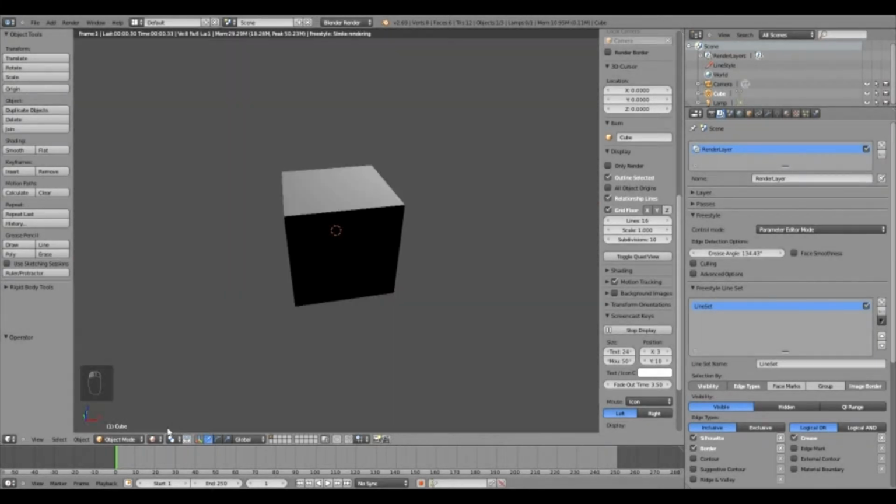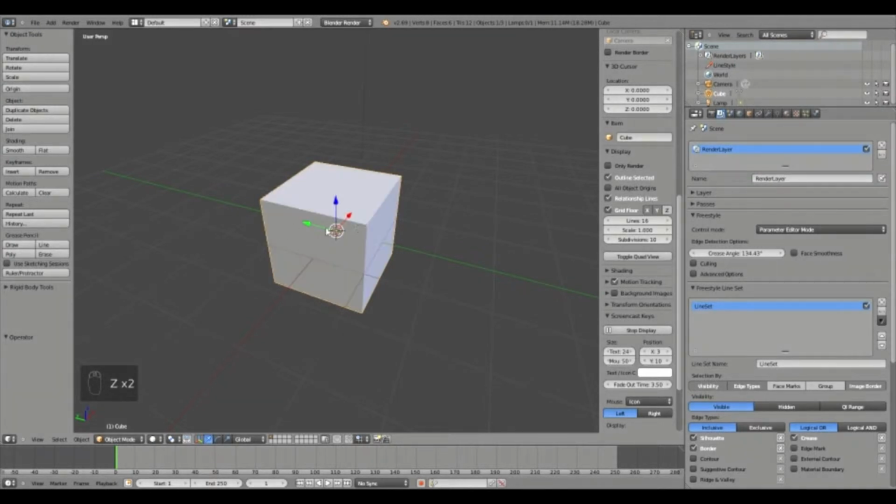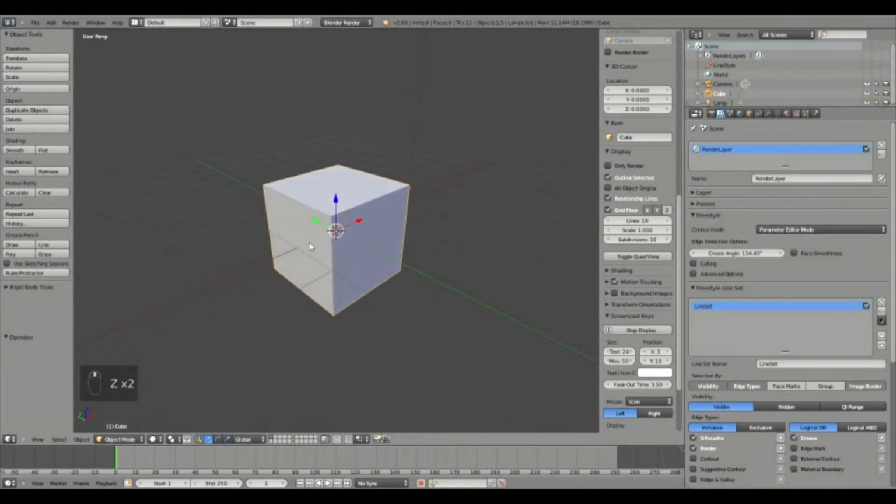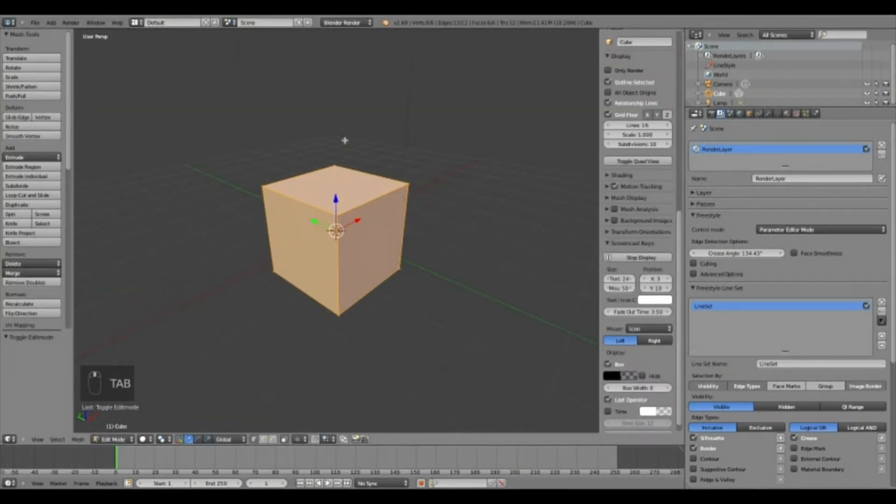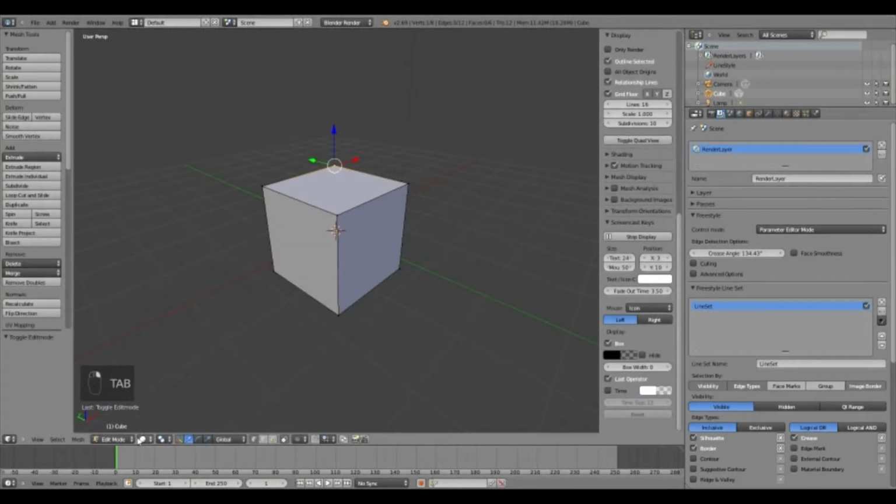There's rendered mode. That's what it looks like rendered. We've got some sort of cartoony line thing going on. Don't worry about that. Hit Z. Let's work on this. So here's your box. If you hit tab, you go into vertex edit mode rather than object mode. That can also be controlled down here. Sculpt mode, vertex paint, weight paint, texture paint. We'll mess with that later.